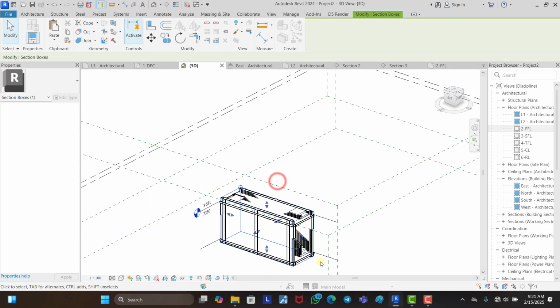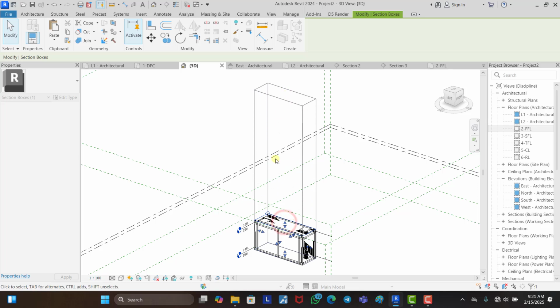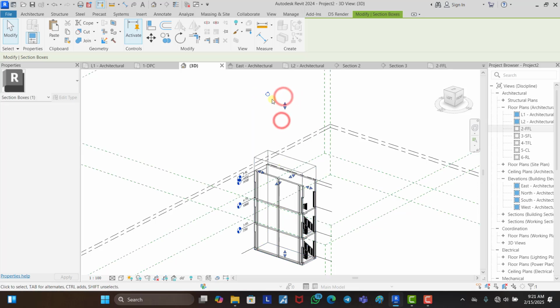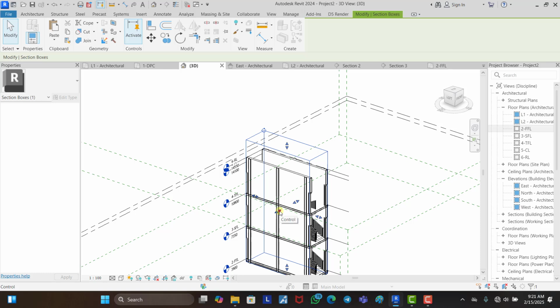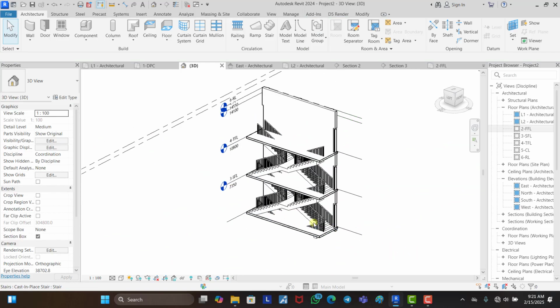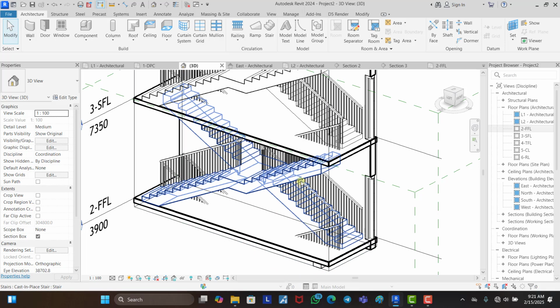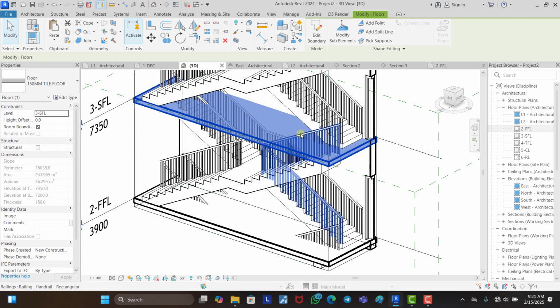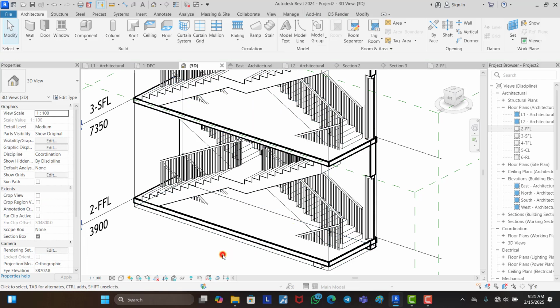Okay, now let's see this. Take it up. Okay. Now let's go inside a little bit. Good. Now this is what I'm talking about. Now you can see the stairs. You can't access this one because it's covering it totally. So we need to create that opening. That's what we need to do now.